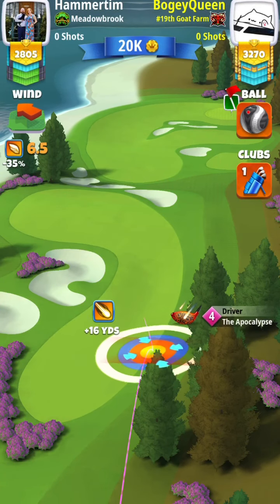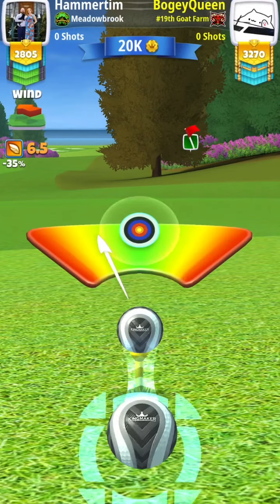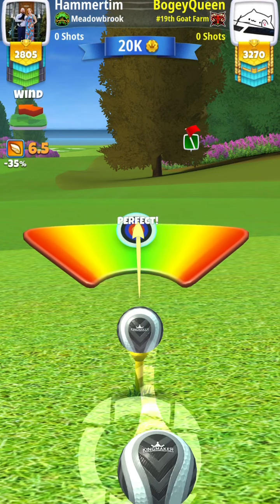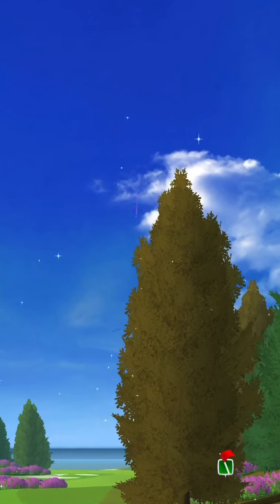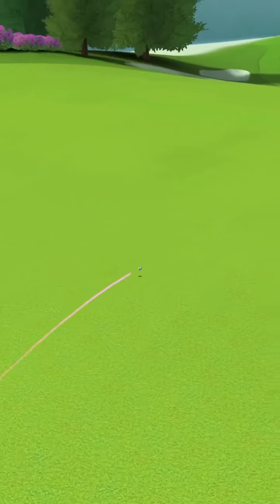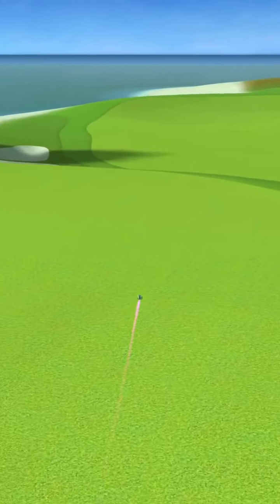So here we push up to max, and then I'm going to use baby right curl, and I'm going to use about a ring to 2 rings of overpower. Do not overdo the overpower or you will go long. So here again, I'm only doing a little bit of overpower. If you have an APOC 5 or 6, do even less overpower than I did there.